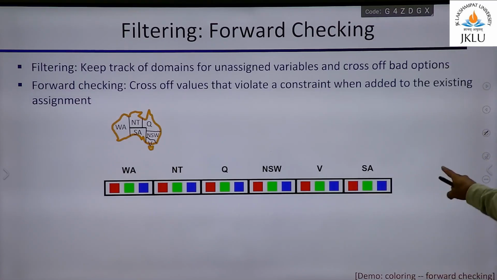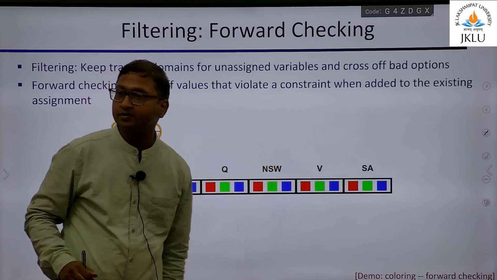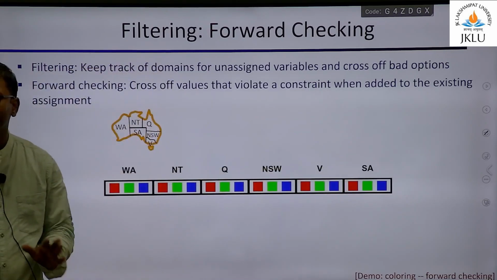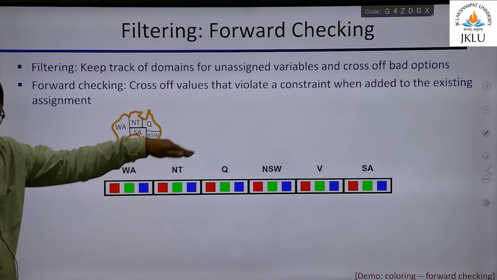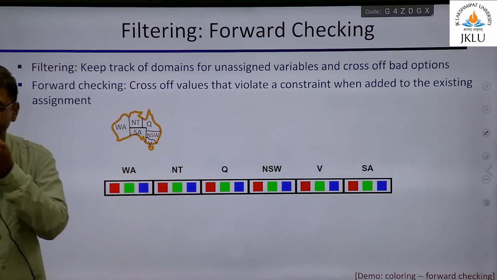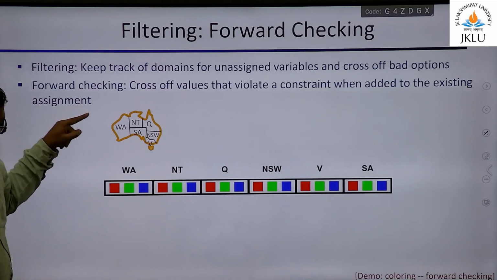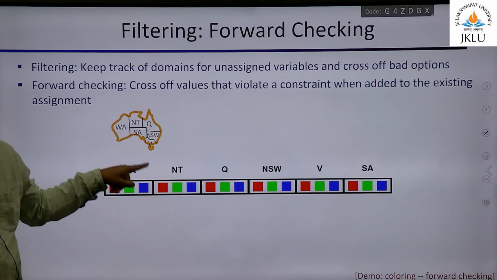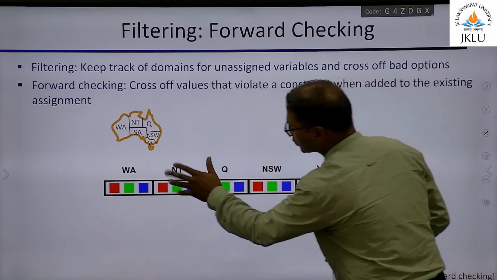Okay, let's start with just this assignment. To begin, why are we not considering Tasmania here? Tasmania does not have any constraints with anyone, so we can solve it independently. So we have these 6 here now. To begin with, I can assign any color to any of them, so these are my domains to begin with.